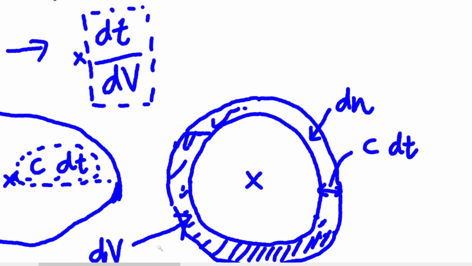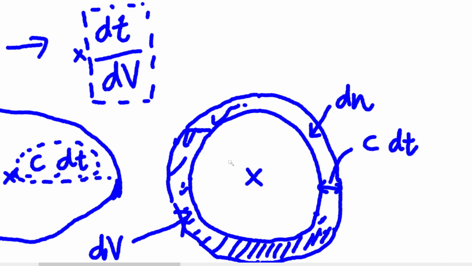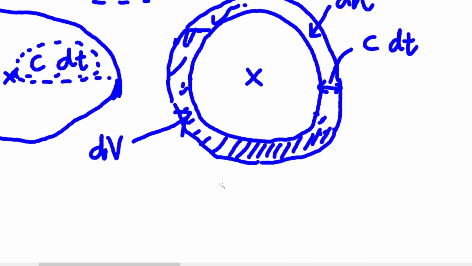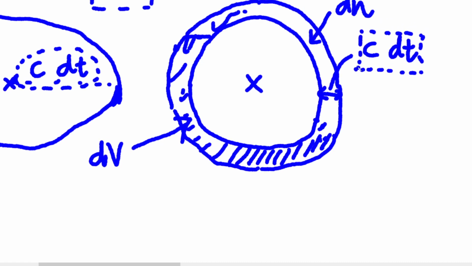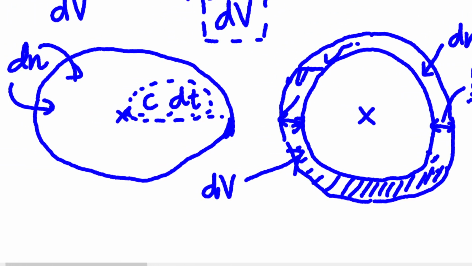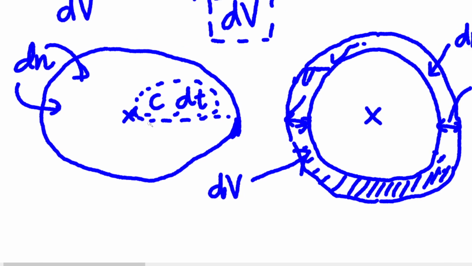So let's consider this for a moment. dn of photons is going to be, in this geometric shape, a sort of a shell of a sphere with total volume dv and thickness c dt, because this is the distance that the photons have traveled in the particular time dt. And this just comes from the fact that when the light is first released, it makes a sphere with this radius c dt.